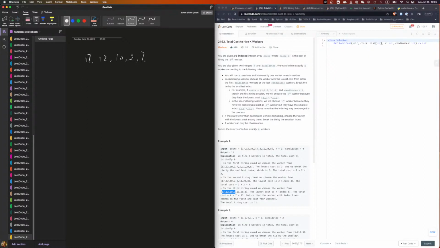A min heap. Is that what you're thinking? A min heap? Yeah, I think a min heap is exactly right. We capture this, we have a min heap, and then in the heap we store cost and index. Okay, and then we have the cost and the smaller index will go to the top. We compare this, take whatever it is, we pop it, and we add a new one.